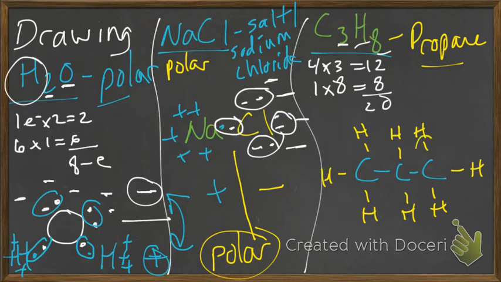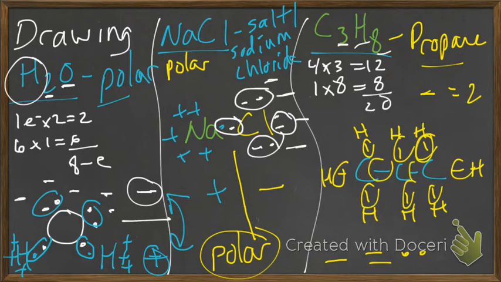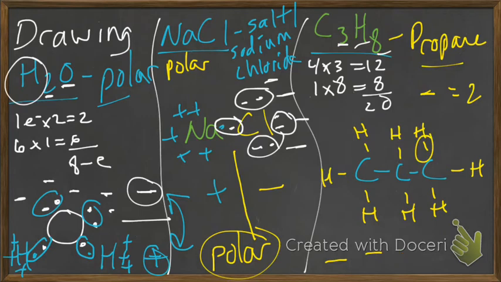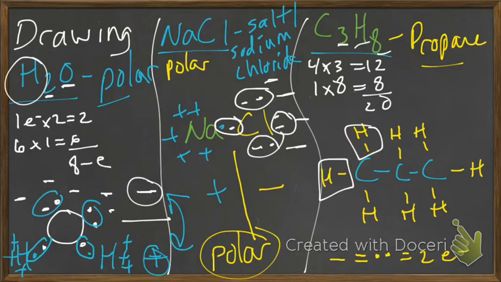Each one of these lines equals 2 electrons, okay? Because one of those lines is the same as 2 dots. So if I count them up by 2s, 2, 4, 6, 8, 10, 12, 14, 16, 18, 20. So I do have my 20 in total, okay? Now I'm going to look at each individual atom. Line equals 2 electrons. If I look at each atom, hydrogen, hydrogen, hydrogen, hydrogen, they each have 2 electrons on them, so they're happy. Same goes for the rest of them. I'm just not going to circle them.